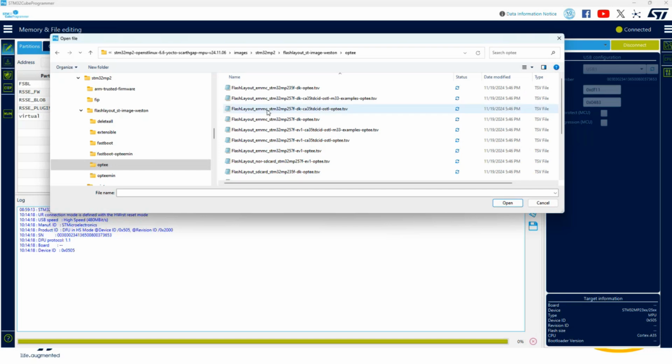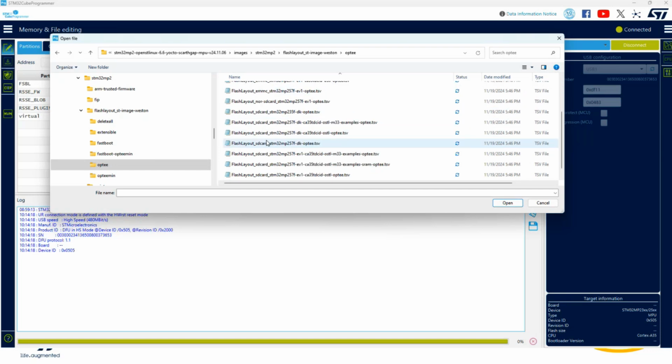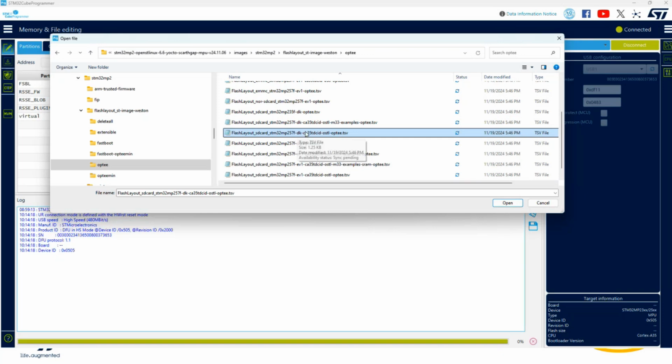Here we are going to take SD card, because we would like to show on the SD card. There are two flavors, so I'm going to take this one this morning. It's the DK board and it's for SD card.